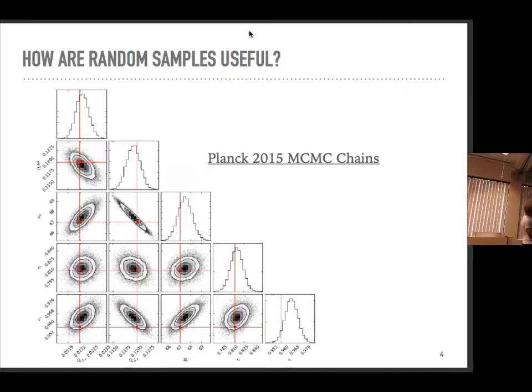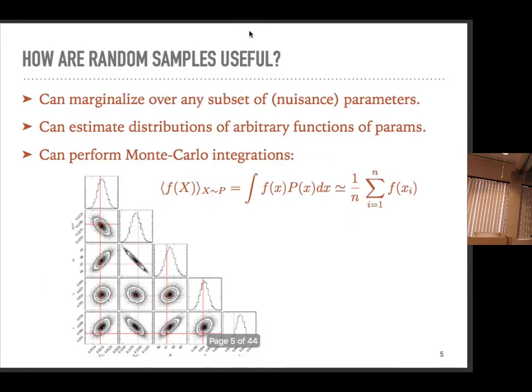Okay, they've done all the work, and they've also generated the chains for you, so you can download them. This is really useful because you can just download this file with, say, five columns, and then you can make plots like this, a corner plot. This gives you confidence levels for each pair of parameters. If you just make a histogram, you've effectively marginalized out all the other parameters. So it's very useful, and this is exactly what we want to do to really do Bayesian inference. We're not forced to talk about sigmas or anything like that. We actually have the full distributions.